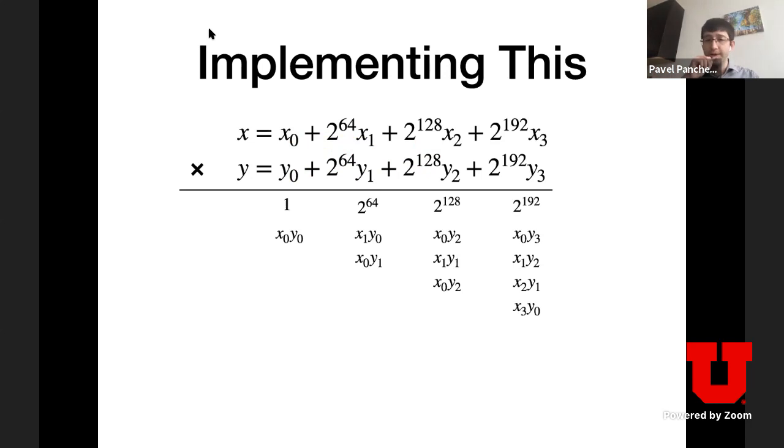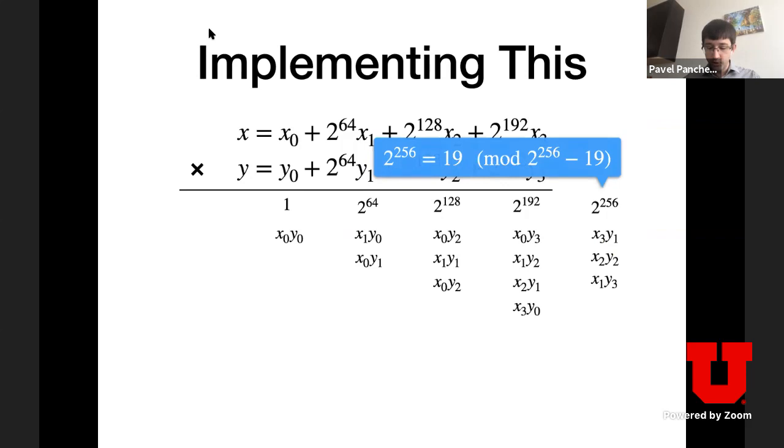So you can build out the sequence of numbers. You have in this case a ones term, a 2 to the 64, a 2 to the 128, and a 2 to the 192 term. And now we're going to continue. The next thing that we're going to look at is multiplying this by this. Remember, when you do schoolyard arithmetic, you get this kind of trapezoid shape for the set of numbers that you're summing. So next, we're going to get this product, which is going to have a 2 to the 256 place for it.